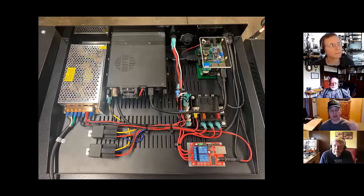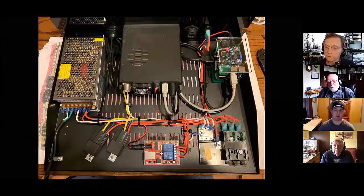The second relay that you see there on the left is actually connected to the rocker switch on the front panel, and that kills the whole panel. So if you came up and something was going on and you just wanted to shut the whole panel down, you throw this top switch, it would pop that relay, and then the whole board would shut down. And like I said, the second one is controlled by the board, which shuts down the radio because it's got a higher amp draw.